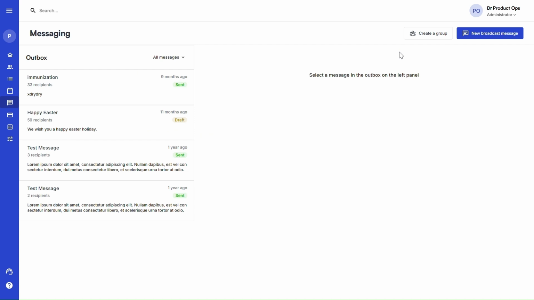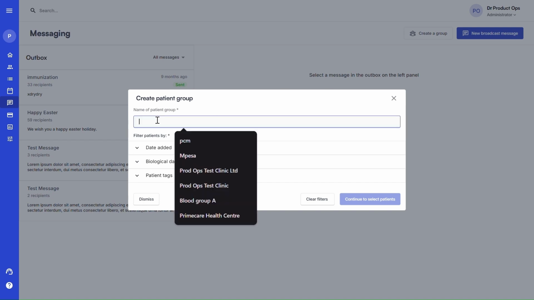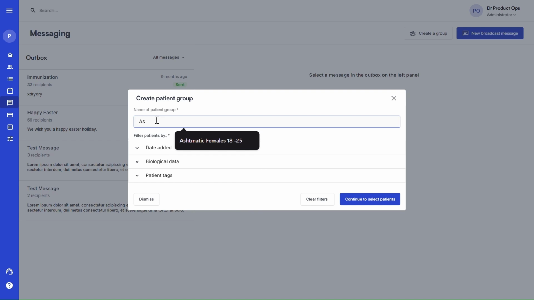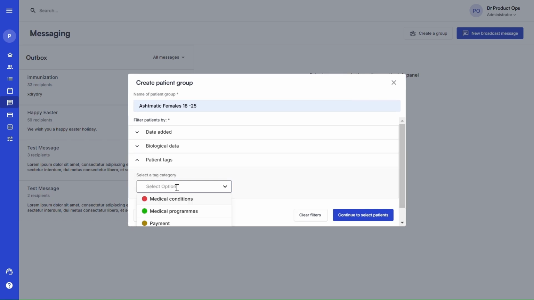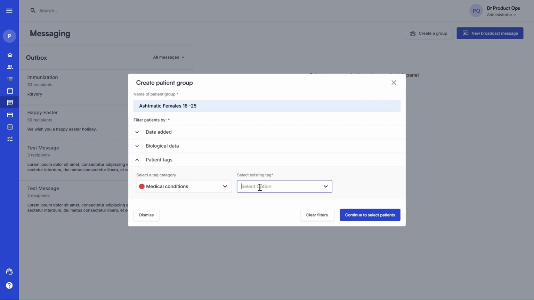To create a patient group in the system, you will click on create a group here, and then you will type the name of the group, where we could say we want asthmatic females between 18 to 25. So then we will indicate the filters the system needs to use to identify these patients, where we will say we want patient tags, medical condition tag that says asthmatic.